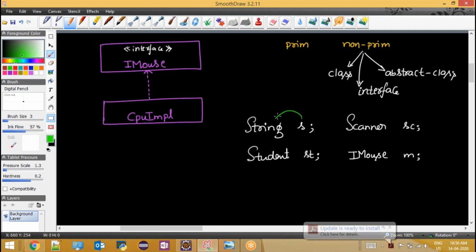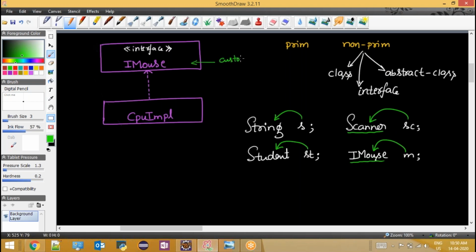Variable of data type String, variable of data type Scanner, variable of data type Student, variable of data type iMouse. And these are all data types. So in that perspective, this is also a data type which is called custom or non-primitive data type, okay? Non-primitive data type. Hope you guys are able to understand it.